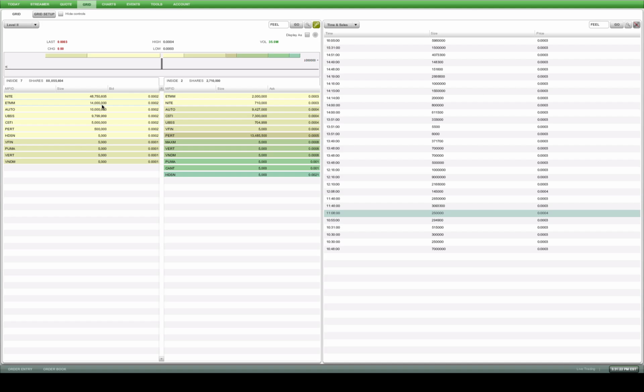Just a few clues. Now, it's not a science because as you see, market maker CSTI, there's not as big of a spread there. They're 5 million on the bid, 7.3 million on the ask. So all of these market makers have their own opinions. Ultimately, everybody wants to make money. I would assume that based upon what I see, and this is not a recommendation to buy or sell a security, but based upon what I see here with ticker symbol FEEL, everything points in the positive direction. It seems to be one that is wanting to rebound here shortly.